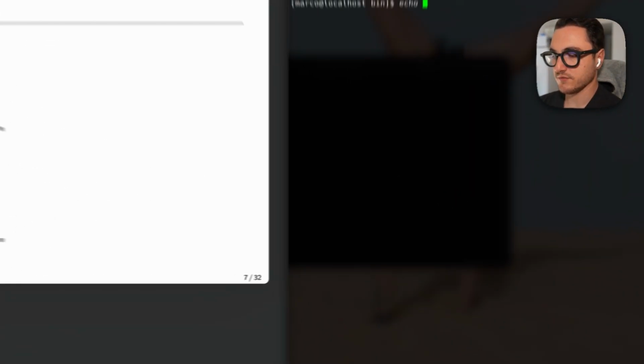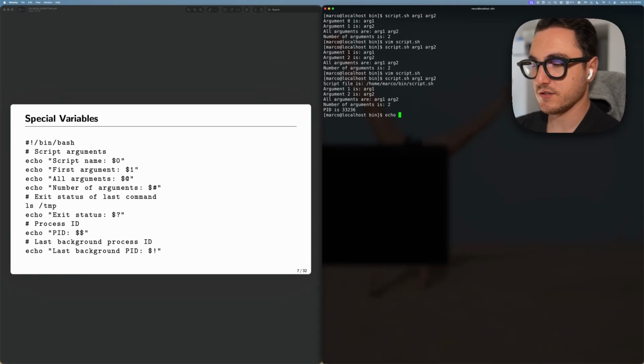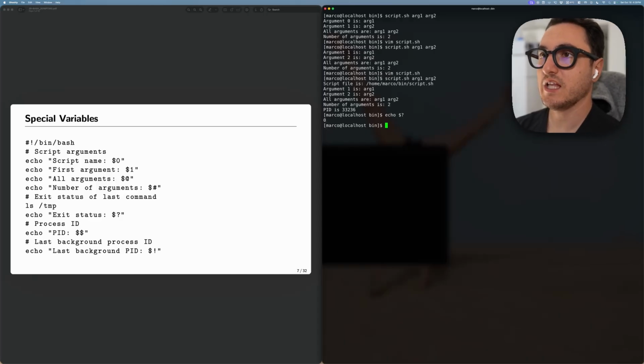Now, if we want to know the exit status of the previous command that we executed, we can type $?, and if we get 0, it means success. Any exit code other than 0 means failure, and the particular exit code is indicative of why it failed, typically.